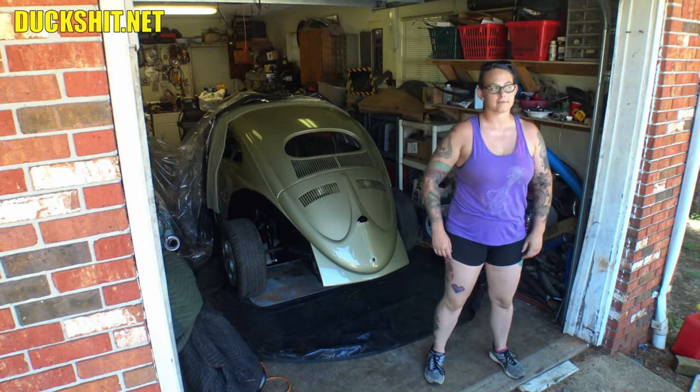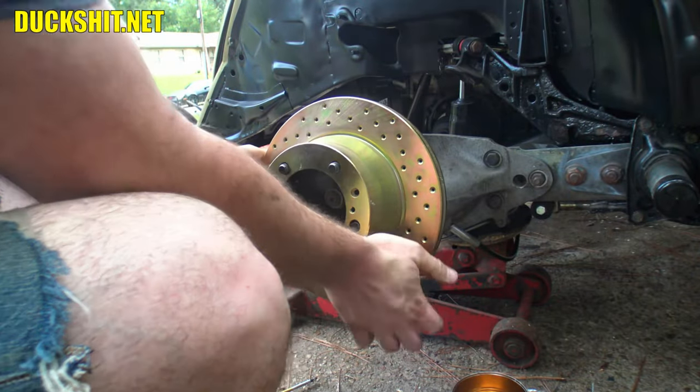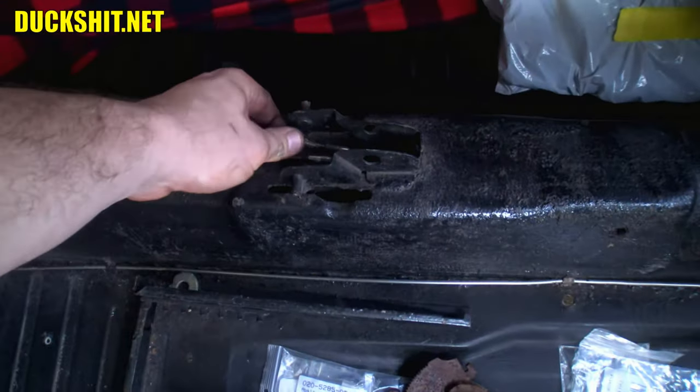Welcome back! Do you remember a few weeks ago when I assembled the parking brake components and thought all was well, and then went to install the brake handle and found that the cables were way too short? Yeah, well, that had to all come apart again.